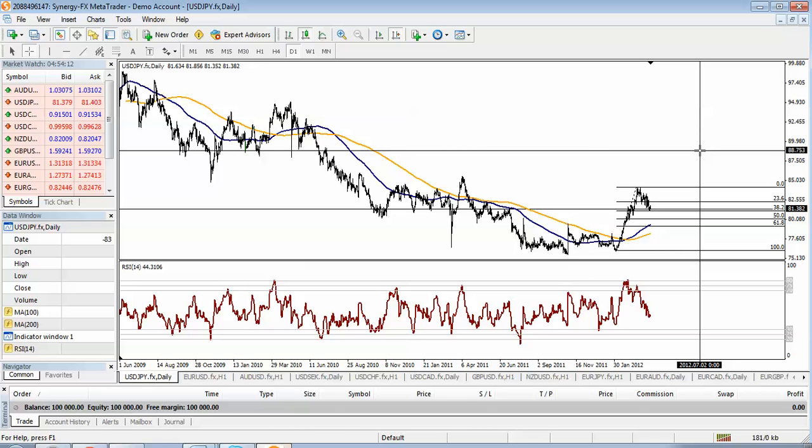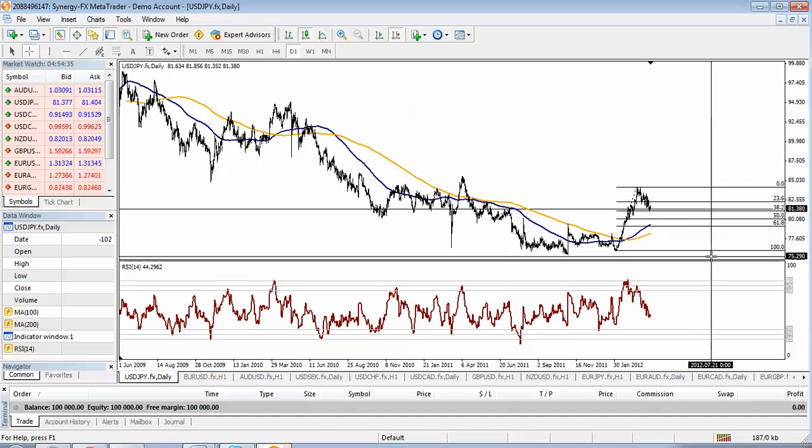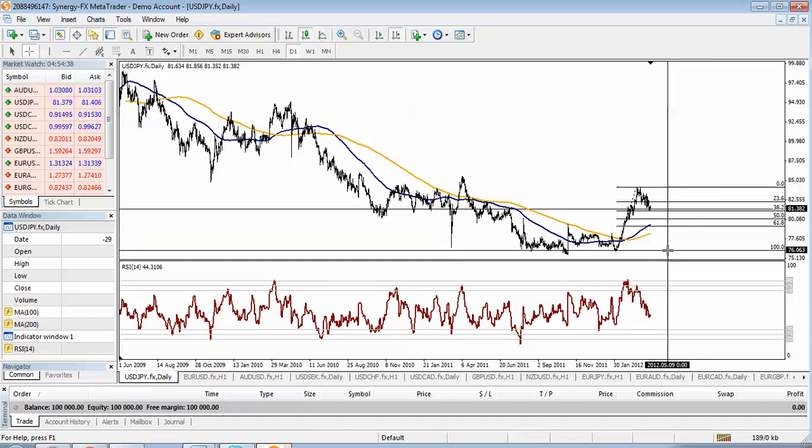And if it does, and we do see traders believe in the power of the Bank of Japan, then 89 is a possibility. But like I said, it's a far target to reach for. So I want to keep my levels a little bit more realistic. So for now, 87, 88 is definitely going to be a possibility from the pair by the end of April if we do see manipulation, and if not, I will continue to look lower down towards 77 and 75.